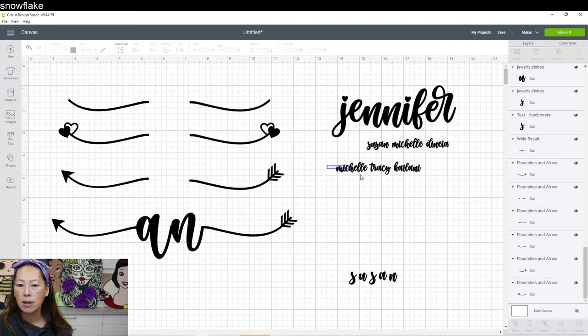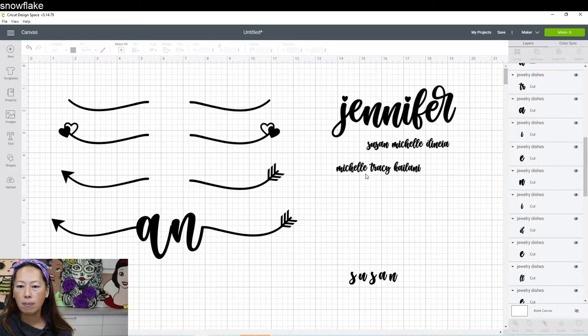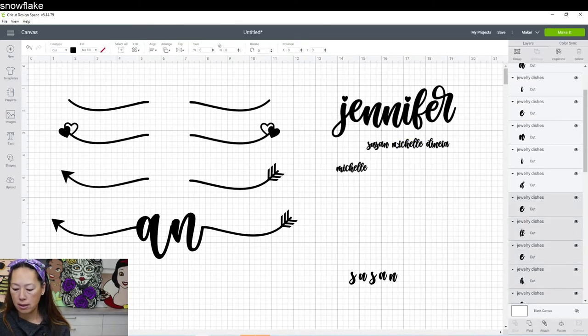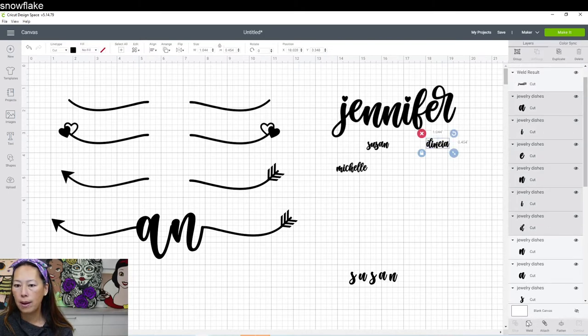Okay, so I'm gonna do this one. And I'm going to weld it. Let's see if anything closes up. Okay, so these look like they're fine. I'm going to get rid of these two names because I'm not doing those. I already have Michelle, so I'll get that one. Okay, so this one I'm going to weld.